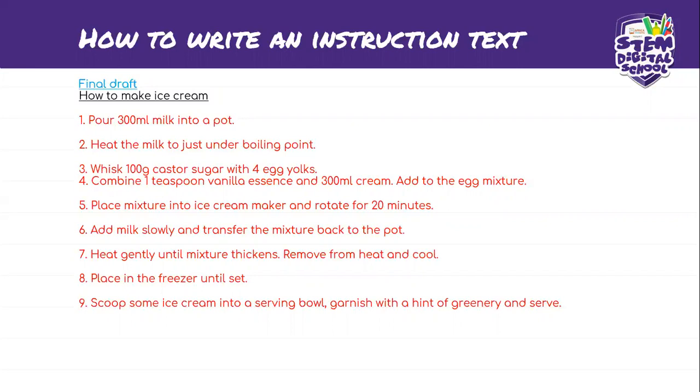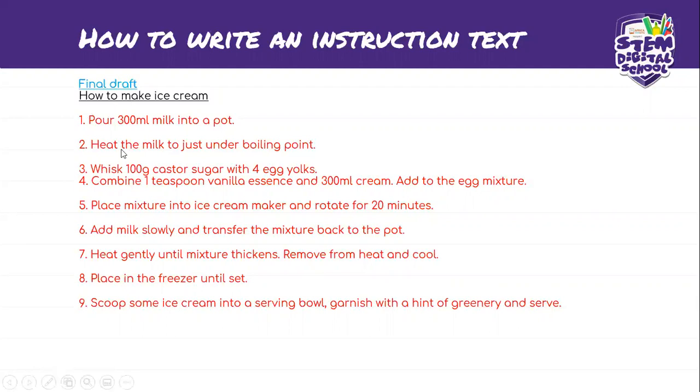Okay, yes, that's the first one. Pour 300 milliliters of milk into a pot. You realize that we all know 300 milliliters. We all know that ml stands for milliliters. Even the way we wrote it shows that this is 300 milliliters, the amount of milk which has to be poured into a pot. So that is easy enough.